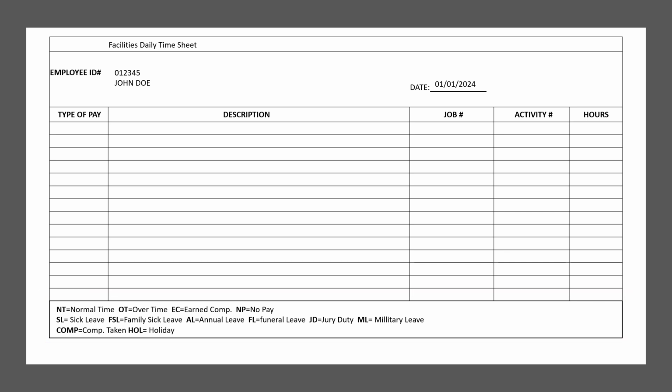Any time that is being logged for a typical workday is considered normal time. Writing NT on a time card is optional, as it is the default type of pay. Next to the Type of Pay column, you'll notice a column for descriptions. This column is usually not necessary except when documenting break time, but all descriptions will be filled out for this example.